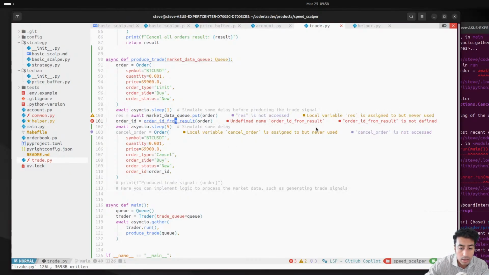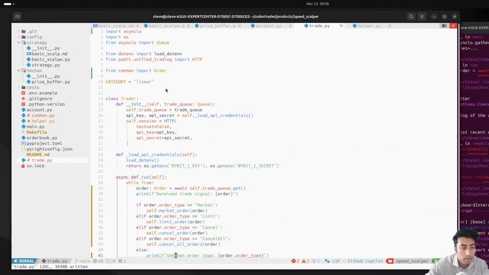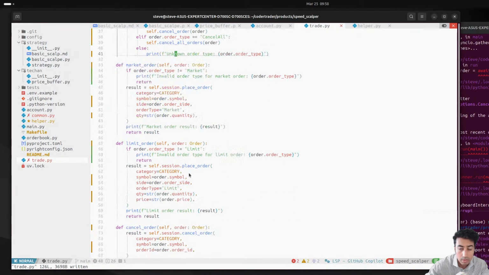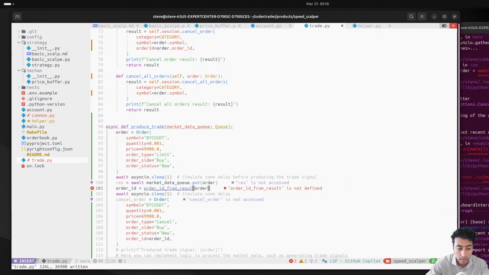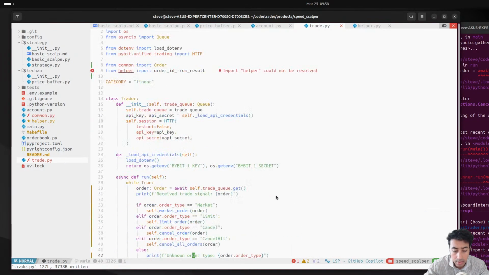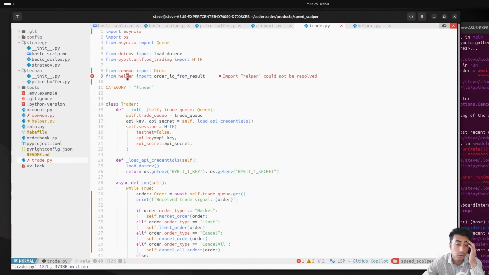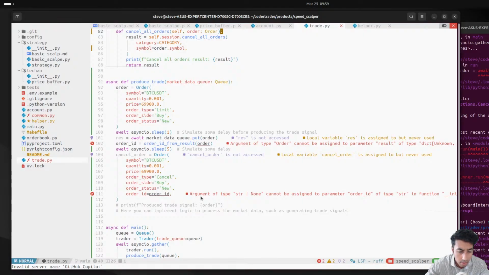Why, Vim? Why? Okay. Not defined. What? Come on. Yes, so that'll auto import it. But there is an error. Nonetheless, there is an error. Helper import could not be resolved. Well, hold on, let me just, oh, stop. Let's just LSP rename. Oh no. Okay, we got 2 errors. Where's the errors? Order ID.